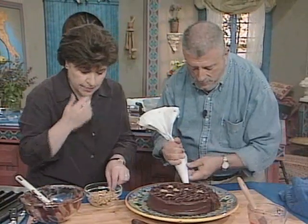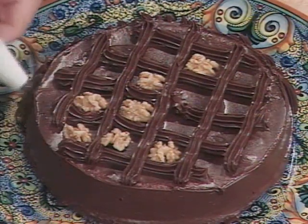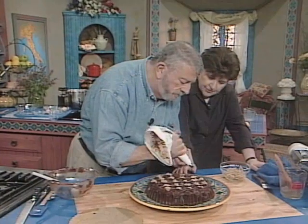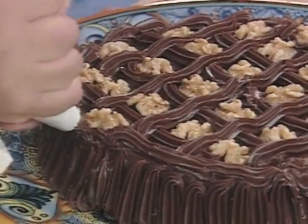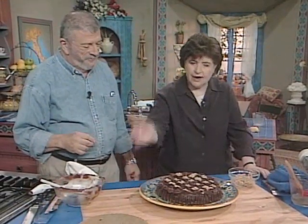Here we go. Now we're doing the sides. Just a little bit of piping up the sides. Torta nera. Now you're going to make a few little rosettes there, or just a few squiggles, shelly things here. Beautiful. There we go. Good. We got back to the beginning again. Okay. That's it. Allora, it was gorgeous. So, there you have it.